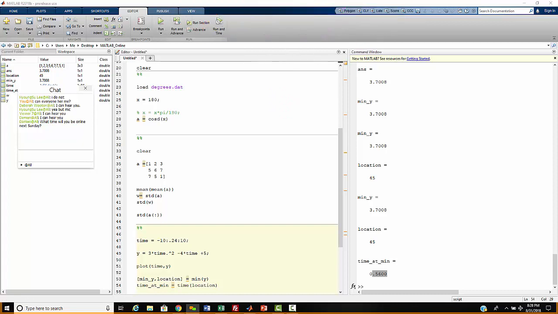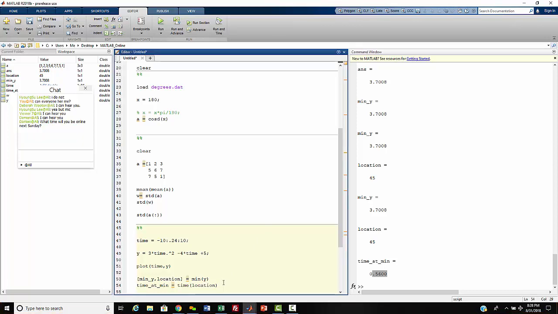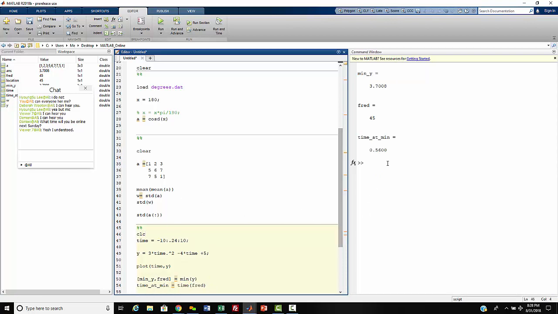Yeah, I think it was good to show that you're using the location of time, which was your variable. Right, so make sure you put location in. I use location because to me that makes sense. You can put anything in here you want. I mean, you could call this Fred, and it's just a variable name. But I use location because to me that's a good descriptor. It tells me what it is I'm looking for.